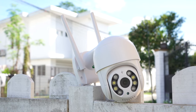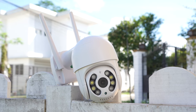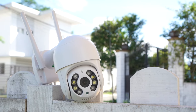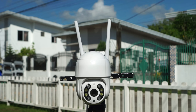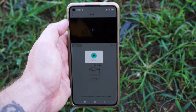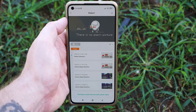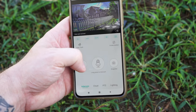Next up is the Besder 4K Wi-Fi pan and tilt IP camera. It uses an 8 megapixel sensor that records in 3840 by 2160 at 12 frames per second. Supports auto tracking and preset points. Can pan 270 degrees and tilt 100 degrees. Supports human detection. The camera uses 4 spotlights for full color night vision and 4 infrared lights for infrared night vision. Supports two-way audio as well as ONVIF. Can use up to 128GB micro SD card.